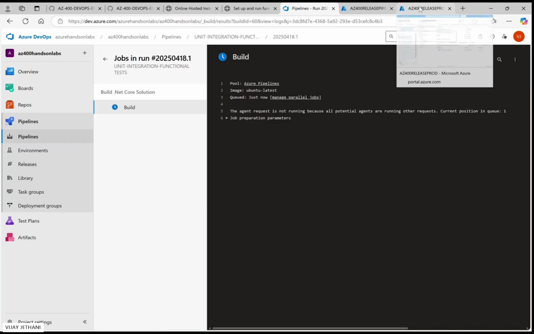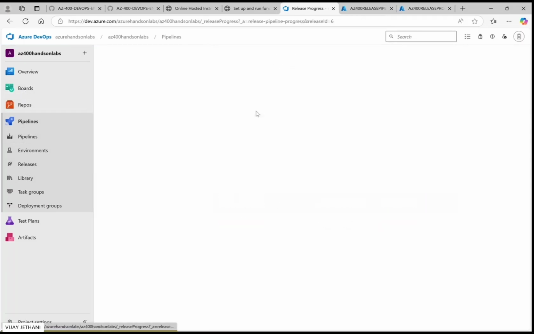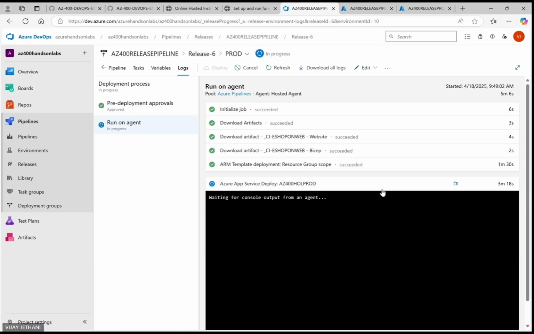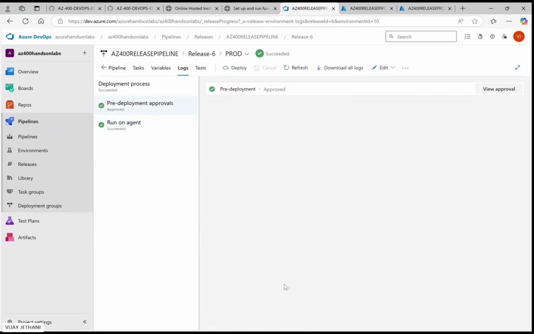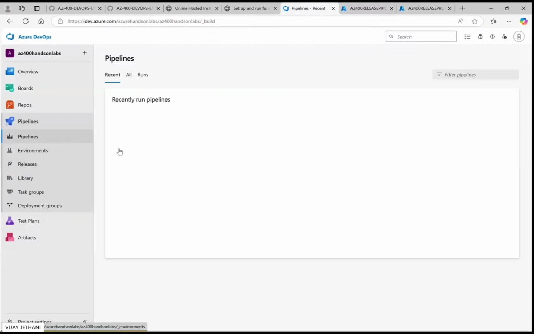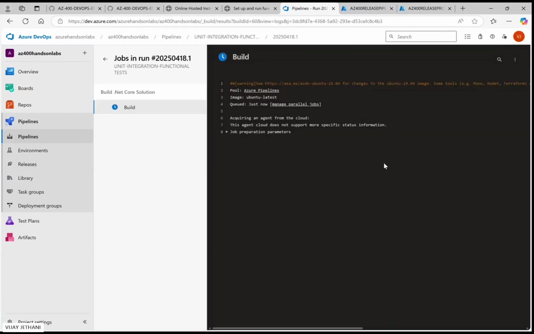Oh, I now remember. This is not running because it is still waiting for our previous release pipeline to complete, because I only have one hosted agent. I think by default we get only one. So let us see whether our release pipeline is complete or not. It will wait till then. It should be there soon. So once this finishes, yeah, we are done with this. Now we can switch back. Our release is done. Let's move to the test. I think it should now pick up. Yeah, it has picked up now.